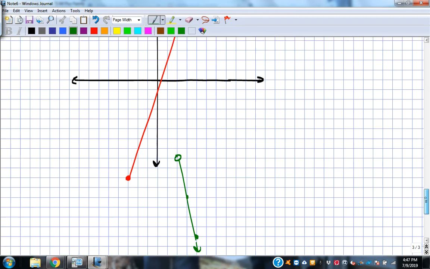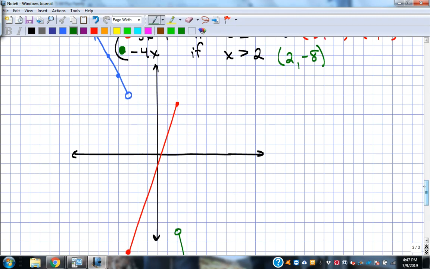All right, so definitely, is this continuous or discontinuous? Can I get from the blue part to the red part without picking up my pencil? No, I have to jump from this spot to the next spot. So it's discontinuous there. Discontinuous is the most common one. I think every one of them we've done has been discontinuous. That's very common because you're dealing with piecewise. They're going to be pieces, and they don't always match up end to end. So this will be a discontinuous one.